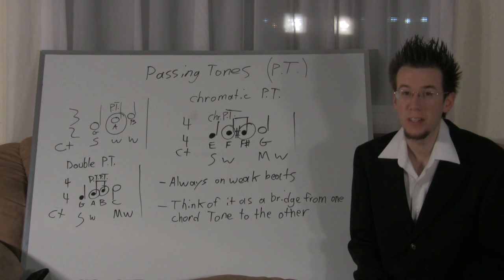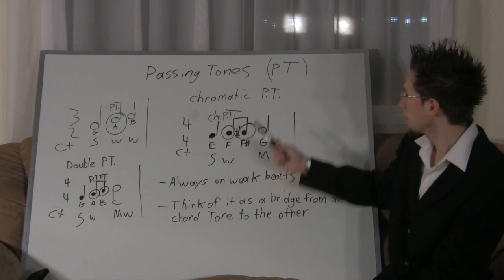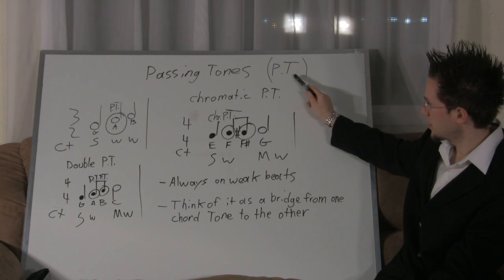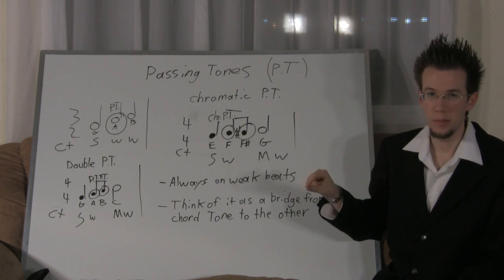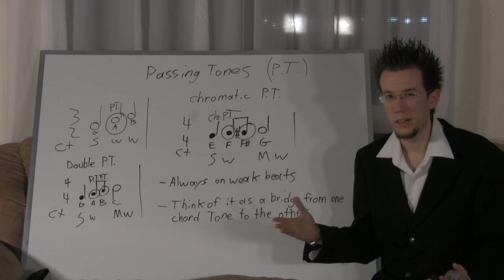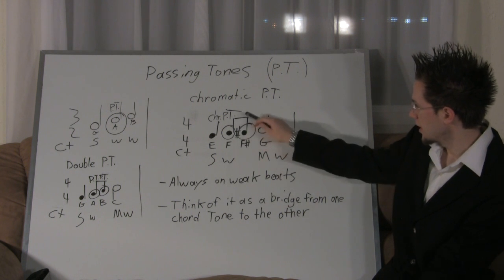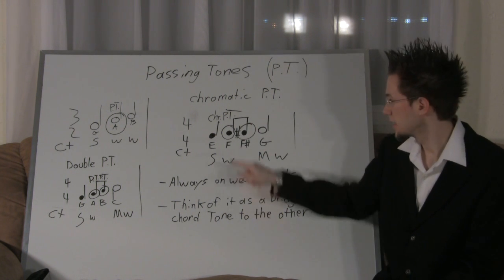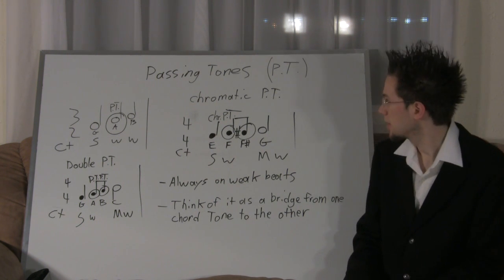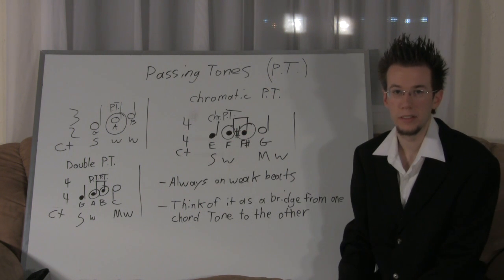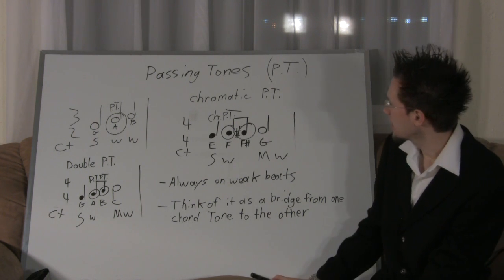Anyway, I'm going to move along and start showing you guys the different examples. Okay guys, the first non-chord tone we're going to look at here is called the passing tone. We're going to refer to passing tones as PT when we draw them, because we're usually going to be labeling each non-chord tone on the sheet music when you do harmonic analysis. Now, I'm not going to be asking you guys to do any of this now, but if you're doing it, that's why we use little abbreviations, because we're trying to circle and label where they are. We can't be writing huge long words on the sheet music. It just wouldn't work. So, PTs, okay?